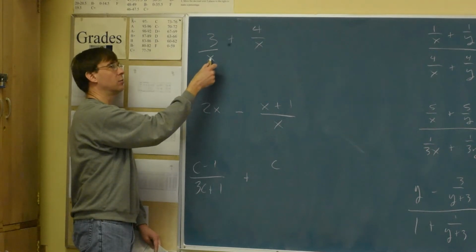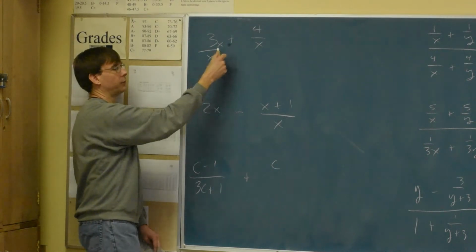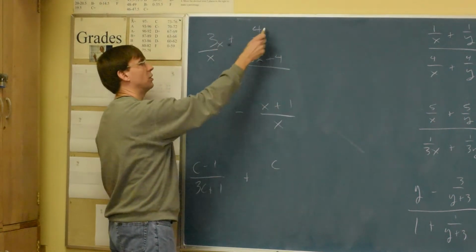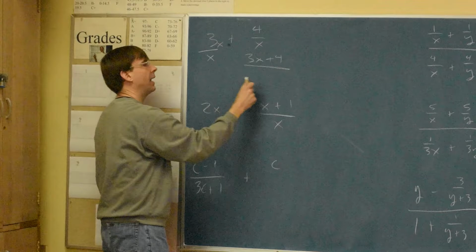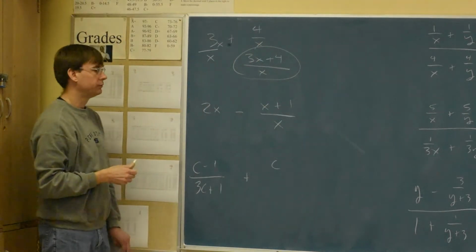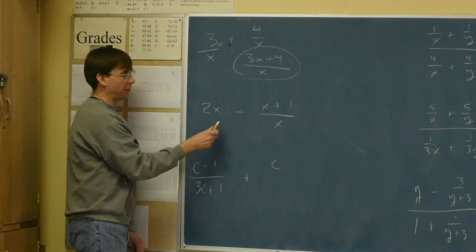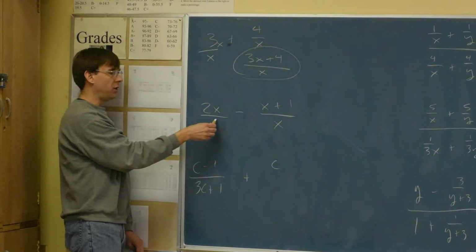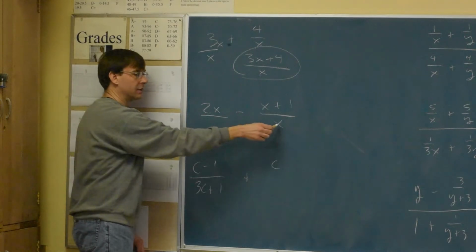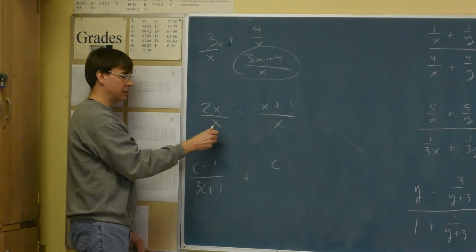And if you're going to change the bottom, you have to change the top. And this ends up being a 3x plus 4, because those are unlike and can't really add on top of the x that was dictated by that one. This problem's about the same. This is invisibly on top of a 1 that you could write if you want to. But in the long run, since this has an x, this needs an x.